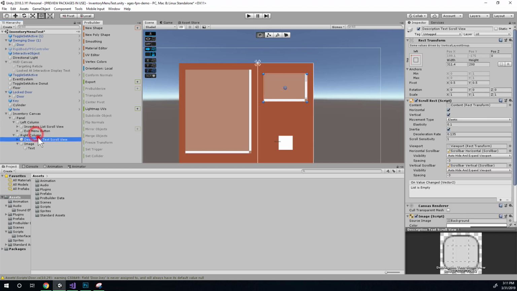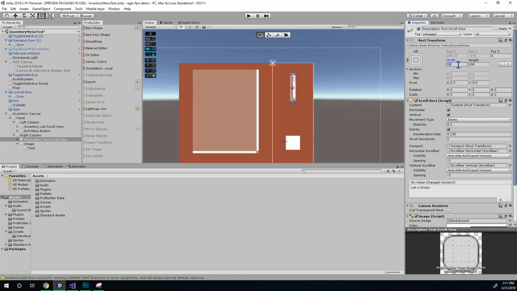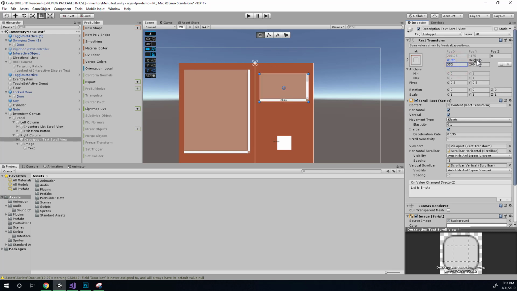So things are automatically adjusting, which is cool. I want it to be as big as I can get away with. So maybe something like 350 width, and then height-wise, maybe something like 500.